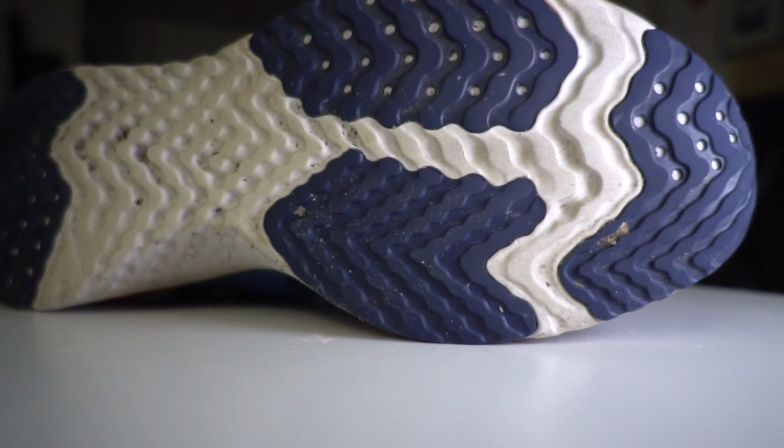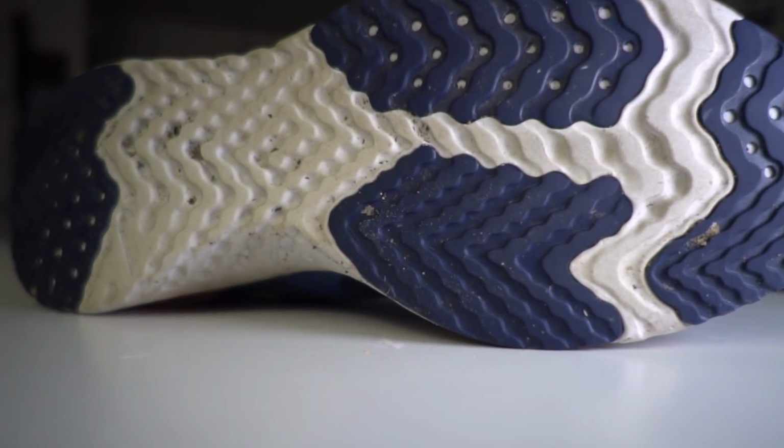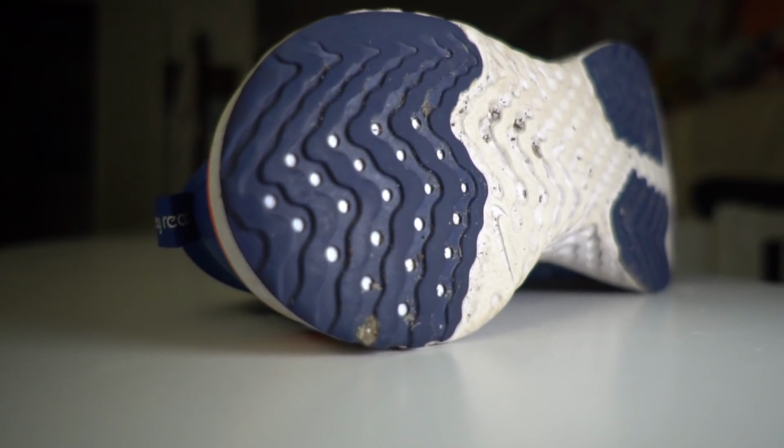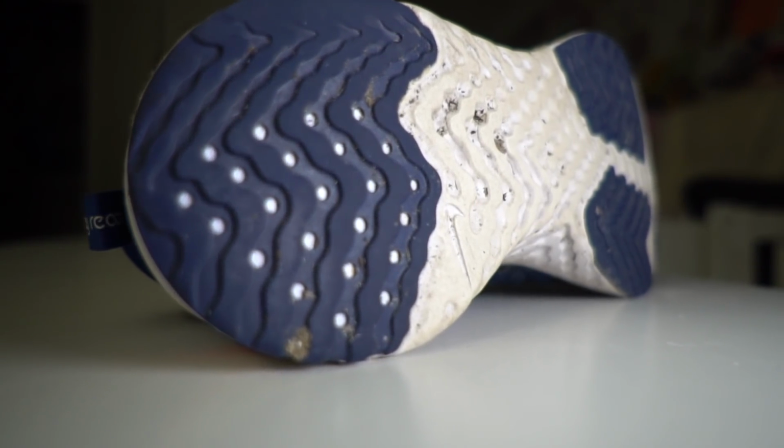In terms of the areas where the React foam is directly contacting the ground, there is very, very little wear. Even on the parts of the rubber that are contacting the ground, very, very little wear, except in the usual spots where I see it in the forefoot and also in the right rear heel area. That's where I always do a little bit of rubbing, and so that part's wearing down a little bit. On the left foot, there's almost no wear on that part of the heel. I think just my right foot, I don't know, drags a little bit more in terms of my foot strike, so I think that's where that wear is coming from.